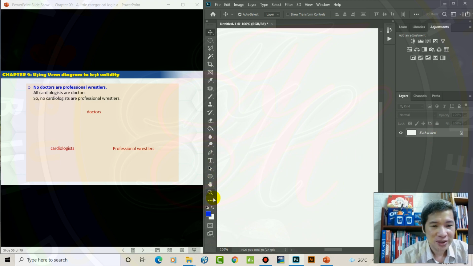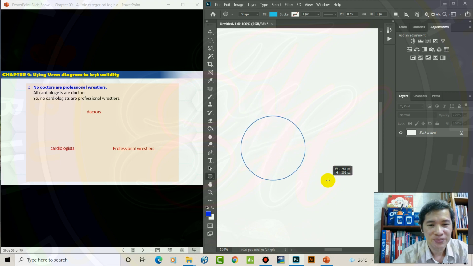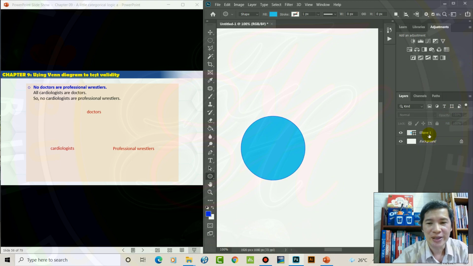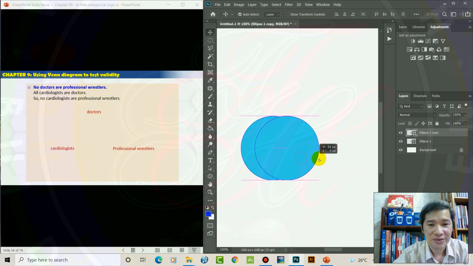To begin with, I just draw a circle, or a Venn. And then I just copy this. I have another Venn, I put it here.